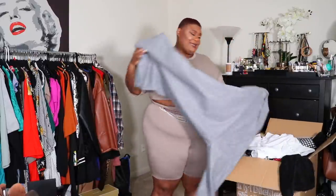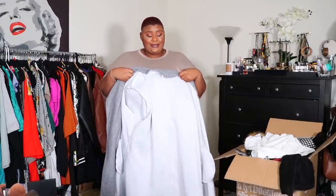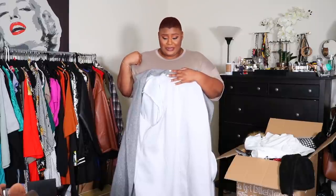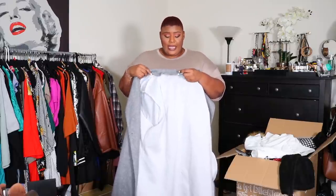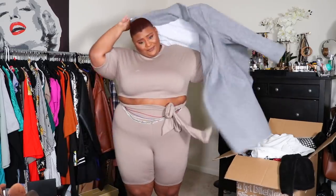So first things first. I must confess, I did try this on already and I just want to have a moment of silence because you guys know I've been searching high and dry for a coat that fits my arms. And it is so difficult. Even when I go up in size, it still doesn't fit the way I want it to fit, y'all. But this one is giving me exactly what I need, how I need it, in a color that I love, in a style that I love, and it fits comfortably, okay? Your girl can wear a shirt with sleeves underneath this coat, okay?